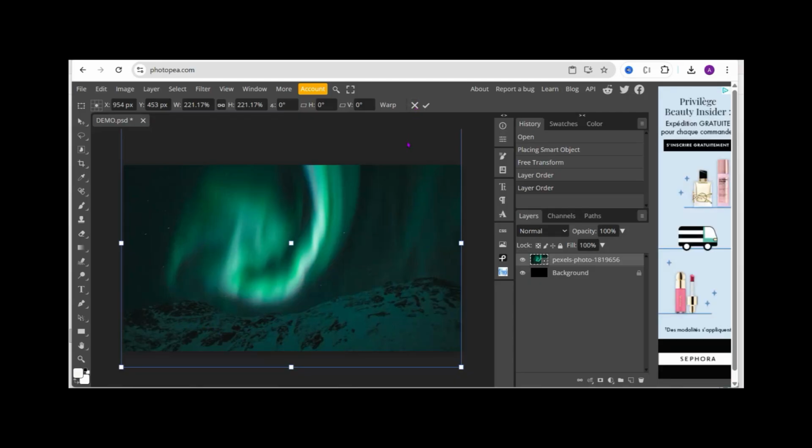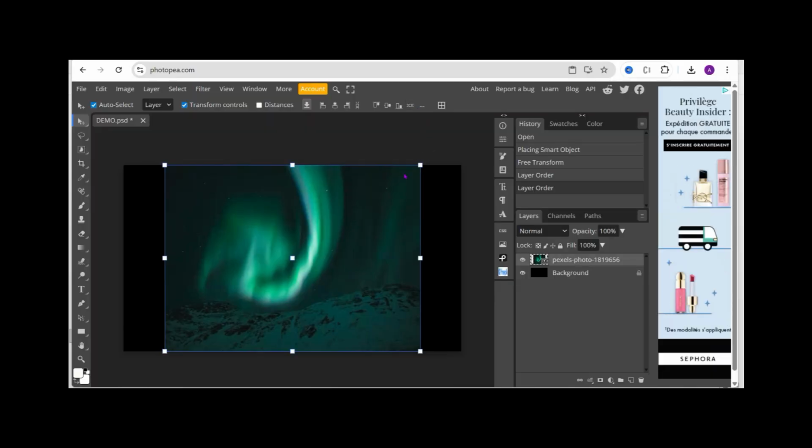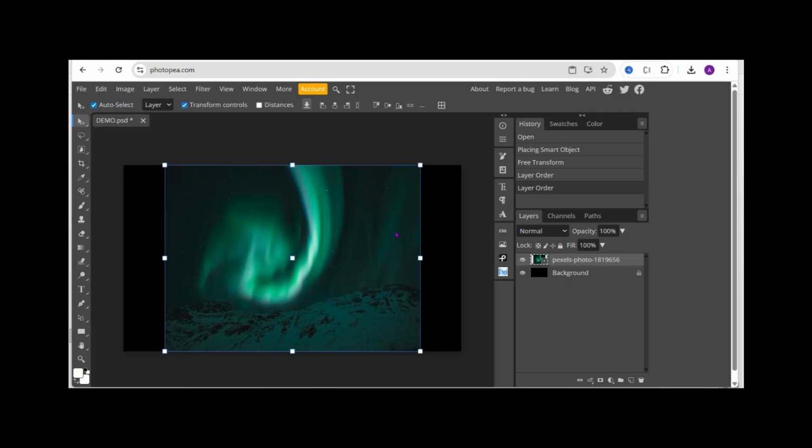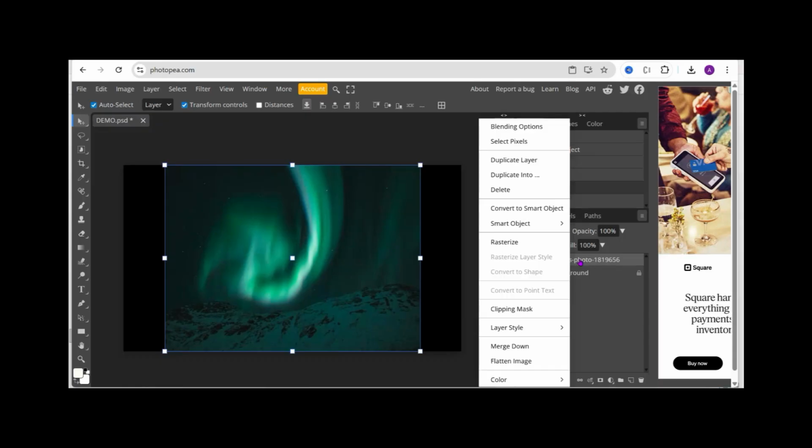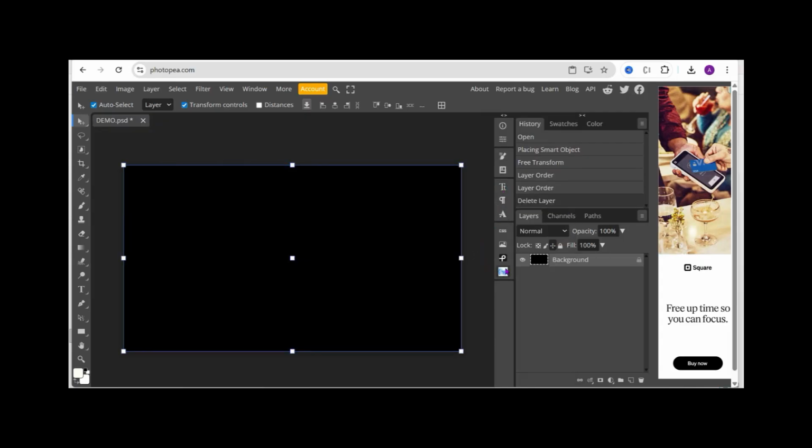So now, I don't really like this image, so I'm gonna erase it. I'm gonna cancel here. I thought this image was nice, but now that I zoomed it, I'm not really impressed about it. So at the same time, I'm gonna show you one trick. You right click and you're gonna press delete. If you ever put an image and you did not like it, you just right click and then you're gonna delete it, and now the image is gone.